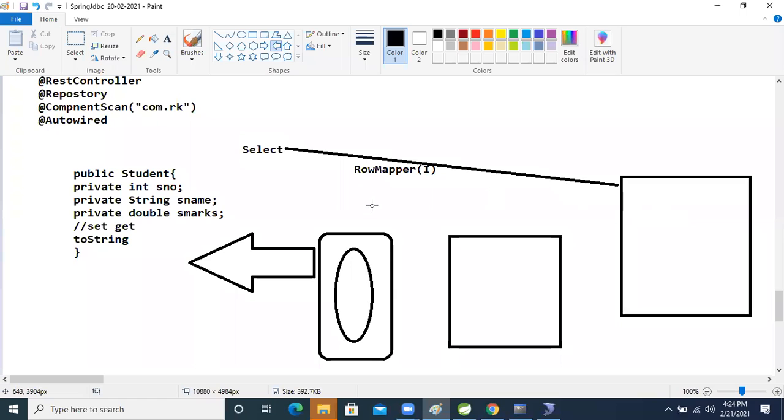For that, we need two classes. First, one model class, and another to implement the RowMapper interface.